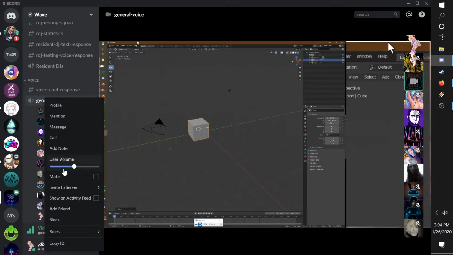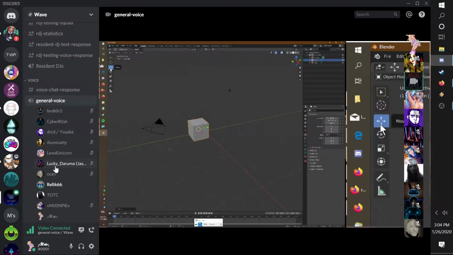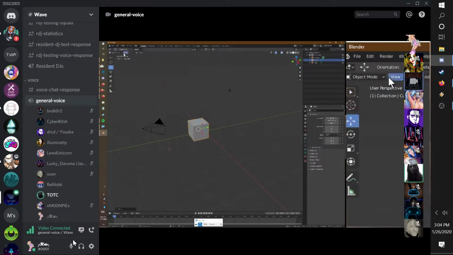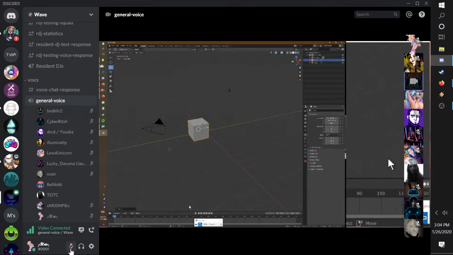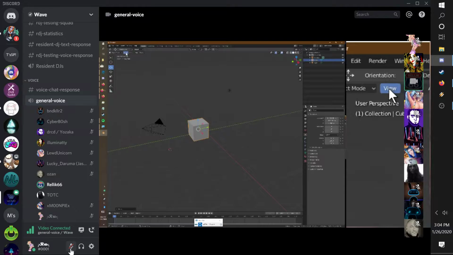That way, if something comes up that you want to see, it gives you a clearer view of it. I remember last time I was sharing with you, Natty, that you had a hard time seeing what I was doing, so I figured I'd get things a little larger. No, I think it works.